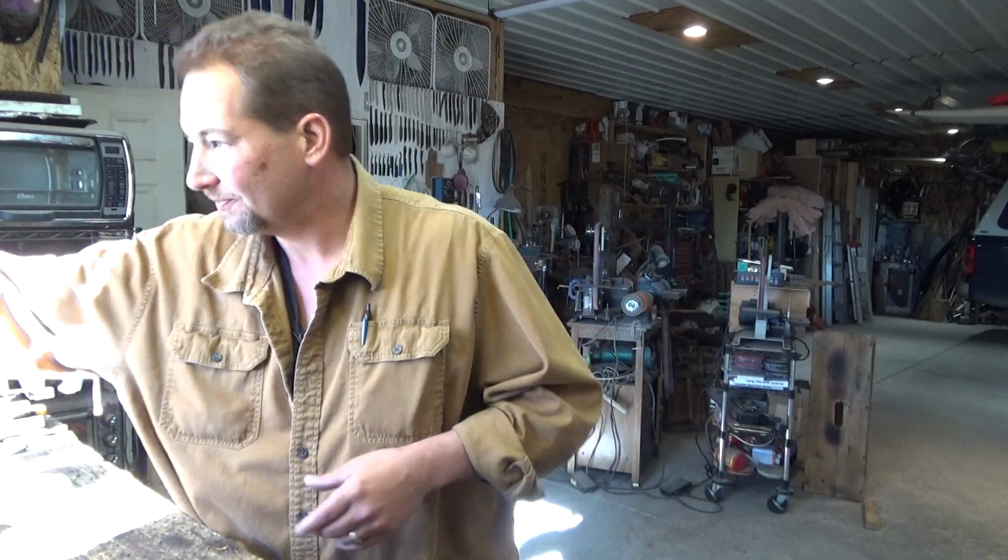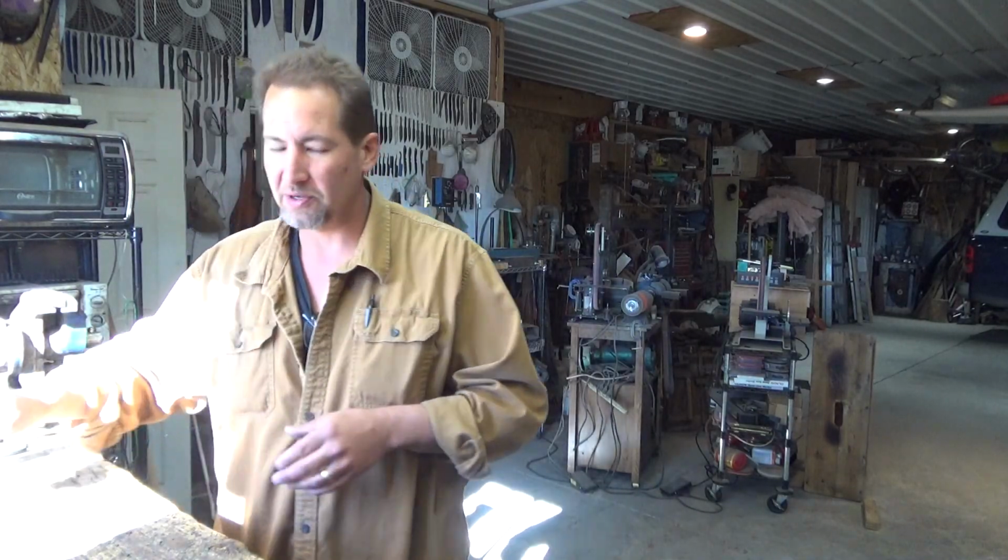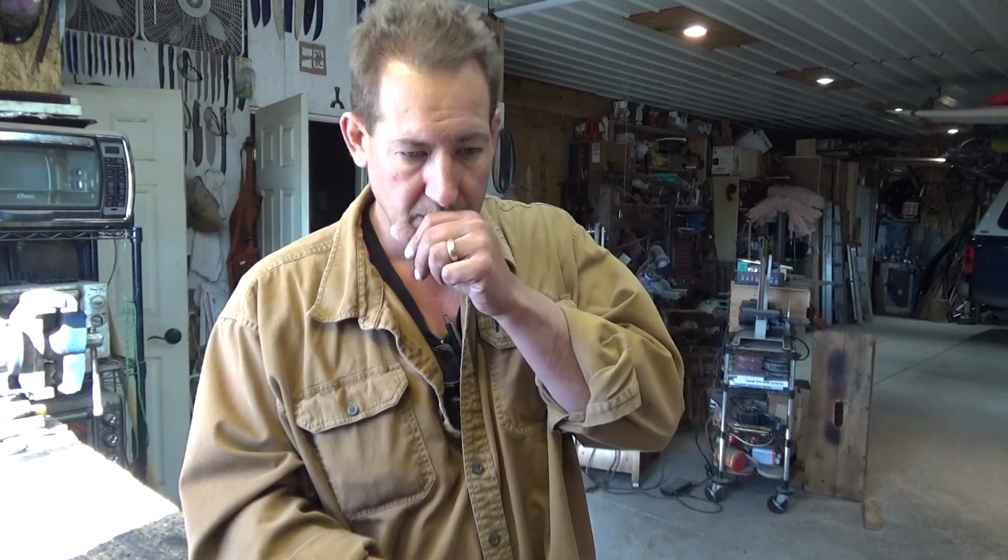So I did get to working with some 5/8-inch round bar from McMaster-Carr. And boy, that stuff just blew me away. It was small enough that I could forge it by hand. It wasn't too expensive. It was a little bit on the shipping costs, because I think it was coming out of California. But anyway, I could work with this stuff and work with it well and give it what it needed, that smaller diameter. Once I built the power hammer, I stepped up to 1-inch round bar from McMaster-Carr.